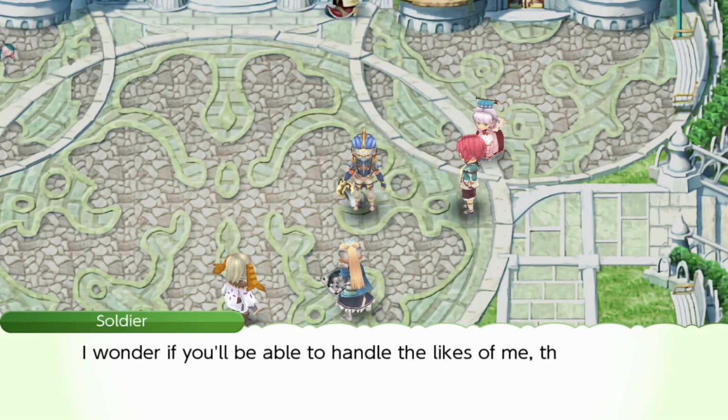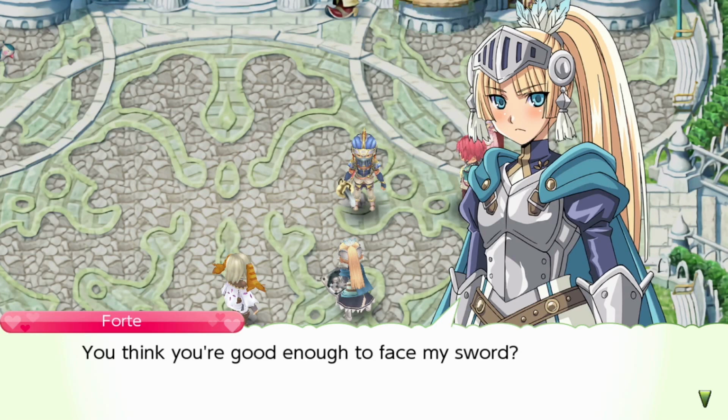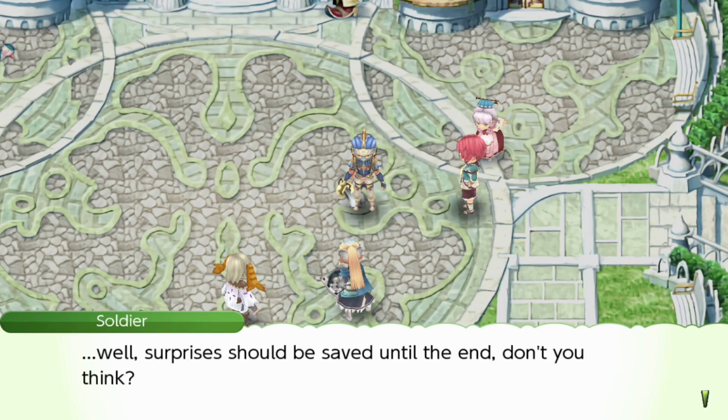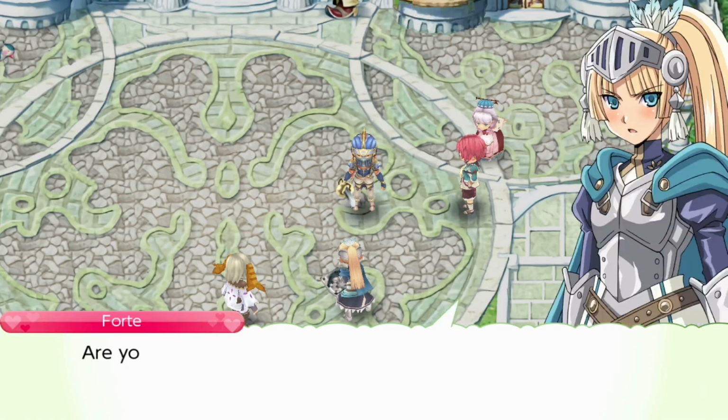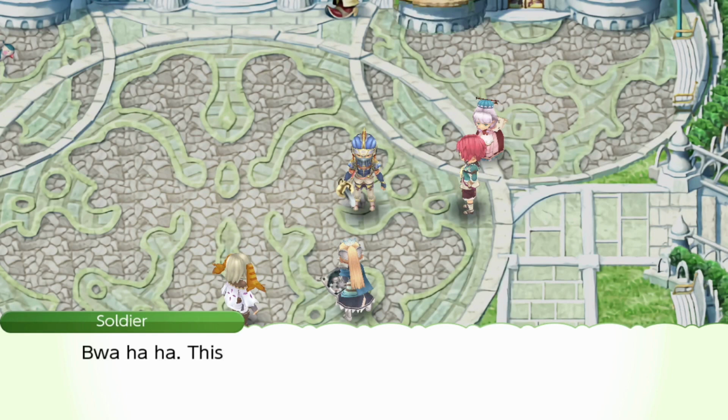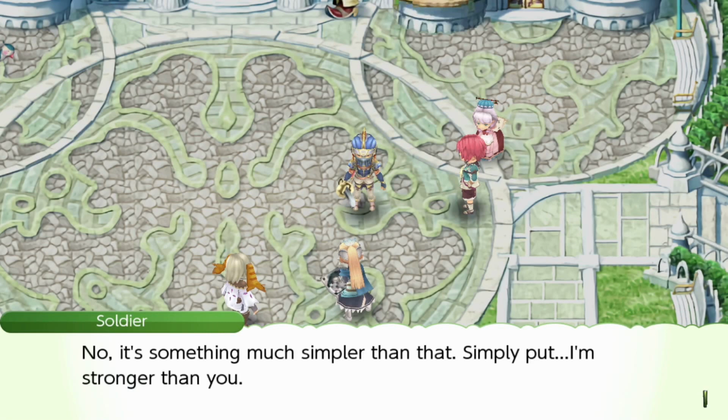I see. I wonder if you'll be able to handle the likes of me, though. You think you're good enough to face my sword? Quite the confident one, huh? Well, I might not look too intimidating right now, but... Well, surprises should be saved until the end, don't you think? Are you going to start saying that my dearest is a spy now? This scene plays a whole lot differently if you're dating Forte. This time it's nothing so trite. No, it's something much simpler than that.